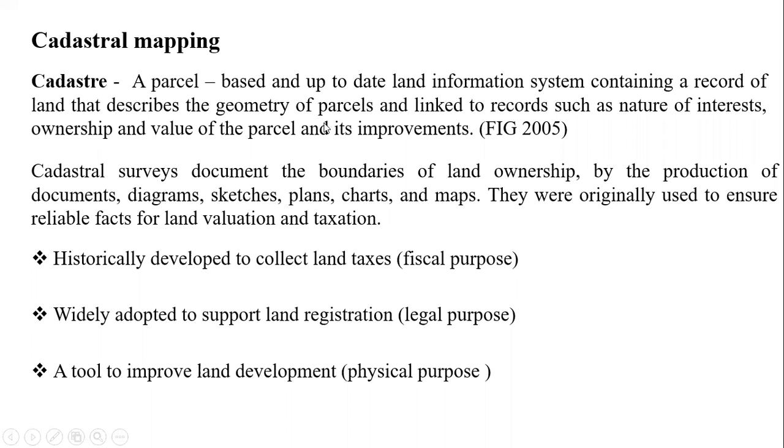Sometimes, for example, if the land goes for some canal purpose or something, that also will be recorded in this cadastral mapping. So geometry of parcels and linked records, such as natural interest, just what I said about that canal, and ownership, who is the owner of that particular land, and the value of the parcel and improvements. So it will give value also.